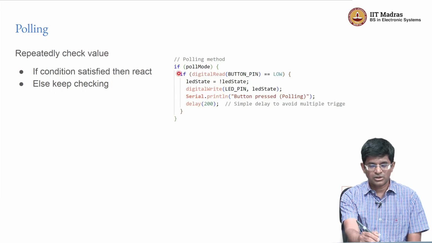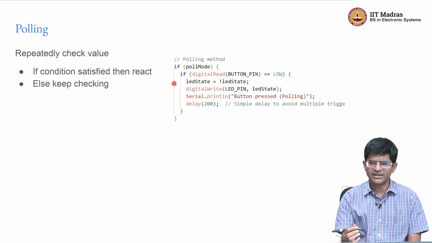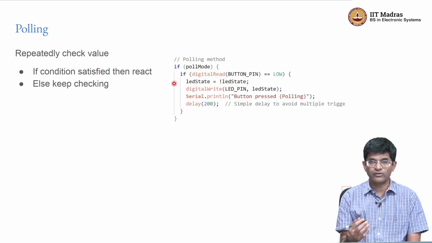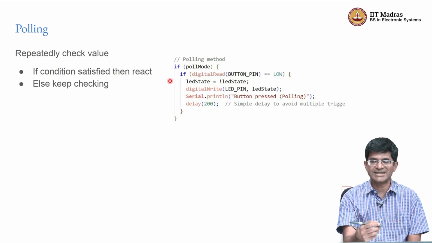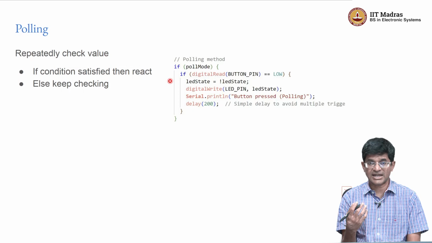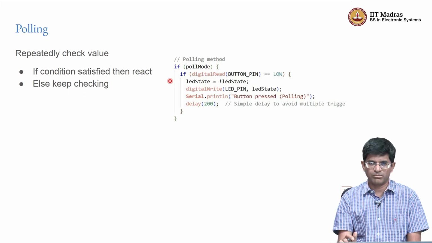Now, on the other hand, the moment the condition is satisfied, of course, I immediately have a reaction. I have the ability to respond to it. And by making sure that I know exactly when I'm going to come back and repeat this, I actually get a fairly deterministic idea of when I'm going to respond to this. I can tightly control how quickly I'm going to respond to a given event just by making sure that this loop is as small as I require. So, polling is, from a programming point of view, clearly simple to implement.